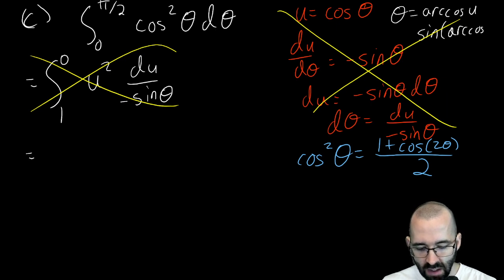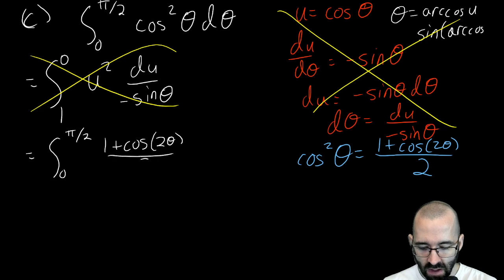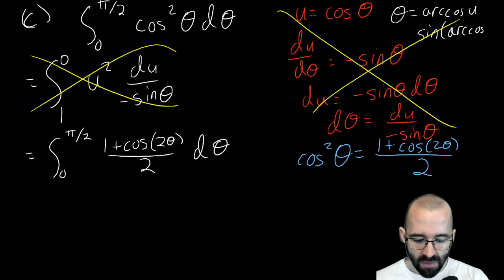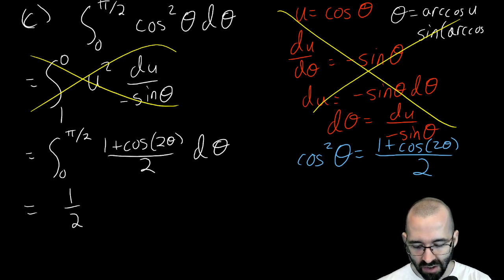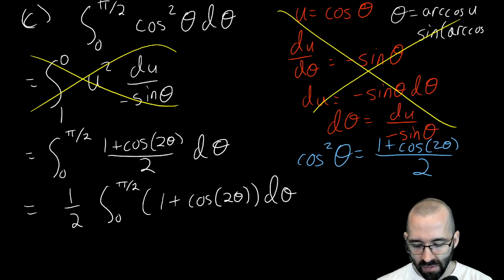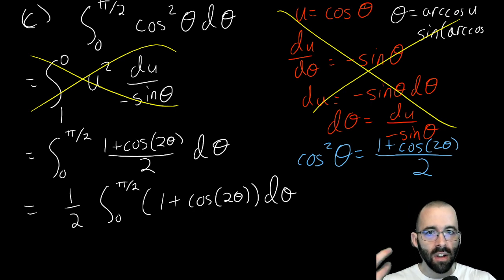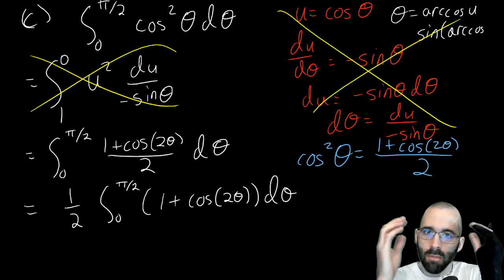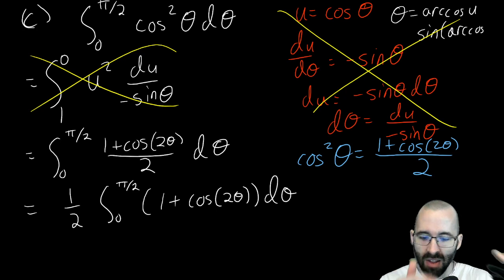So let's do that. We're going to get the integral from 0 to pi over 2. Cosine squared becomes 1 plus cosine of 2 theta over 2, d theta. Now we'll factor out a 1/2 and solve the definite integral that way. 1/2, same limits of integration, 1 plus cosine of 2 theta, d theta, and now we'll integrate each of these individually because they're added together. If the integrand is two functions added together, you can do them individually. Think polynomials. If they're multiplied together, that's where we have to use some other methods.